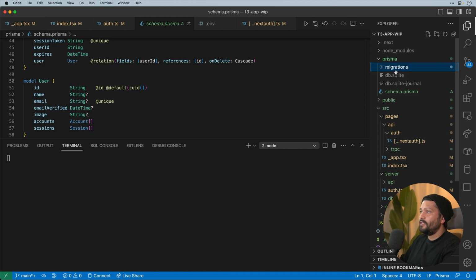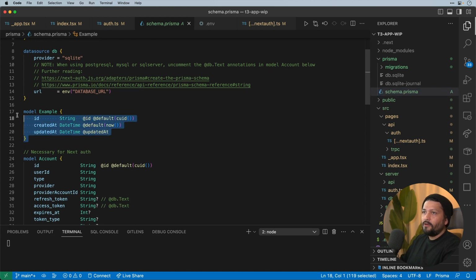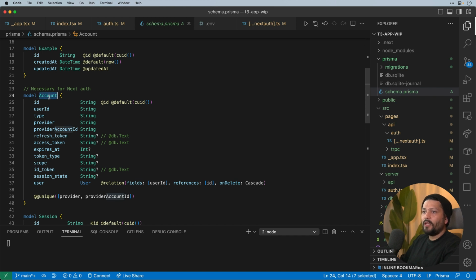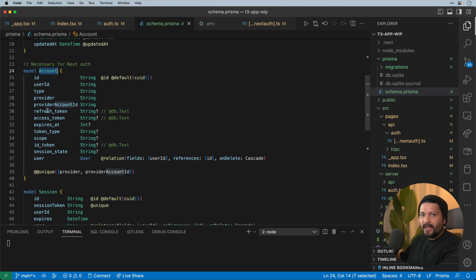So what I need to do is modify my Prisma schema, and there's a few things that I no longer need. So the example is no longer needed anymore because there was no data for that. The account table I'm going to keep, and one of the reasons why you want to keep an account as well as a users table is that a user might have multiple types of accounts, but there's a unique user behind it. So if I had a unique user, let's say 1, 2, 3, 4, 5, but they had an email account as well as a GitHub account, then it's good to have a second layer to be able to abstract that and make sure that they're a little bit different.